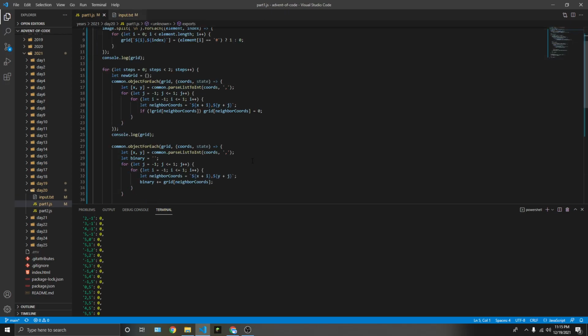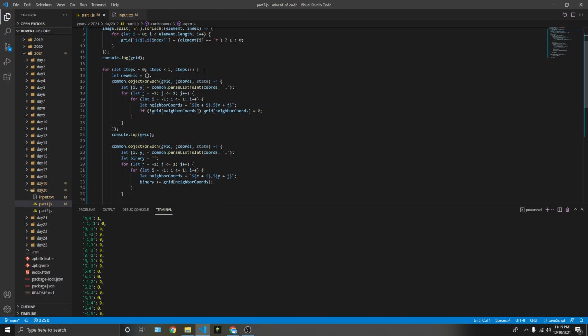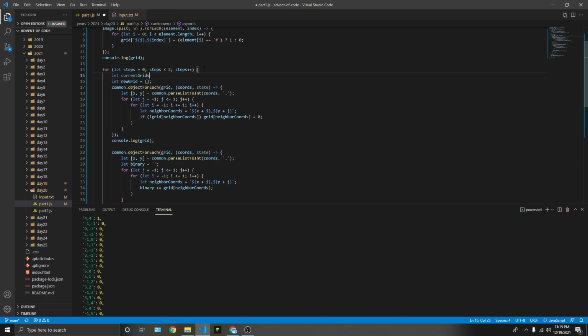Oh wait. The thing is, we can't do this because we only need to create that for when we create the grid, but we don't need to go over it in the second loop. So let current grid is equal to common.copy grid.